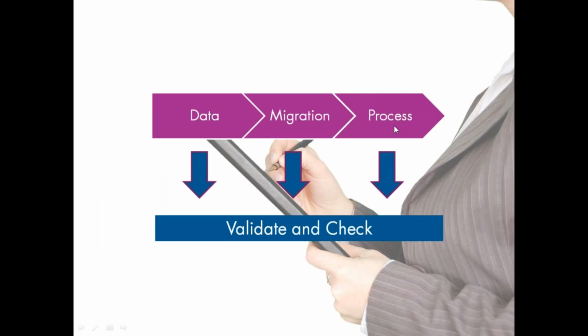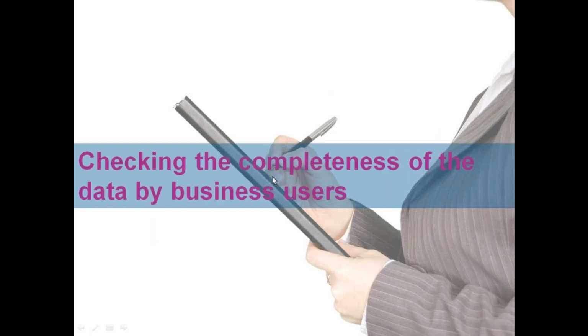This process must be built into the project's life cycle, but unfortunately companies don't often spend enough time aligning the data, testing, validation, and migration cycles to the project timeline. This is really of utmost importance: the people who sign off on the validity of the data should be the business users.